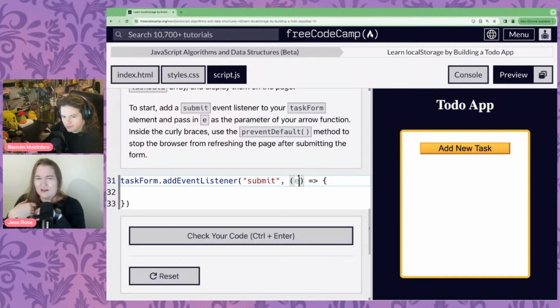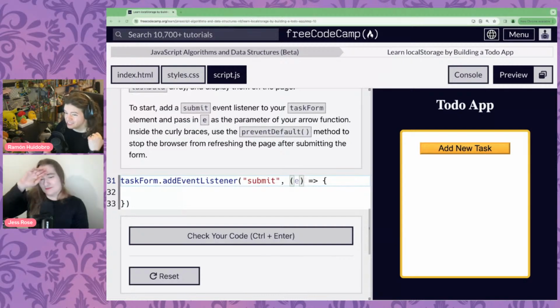But before we look at preventDefault, I want to look at this parameter here, e, for event. I want to preface this by saying if you want an in-depth explanation of what events are and how they work, go back to last week, because we worked on events and event listeners and event objects. I think it was either Friday's or Thursday's lesson.